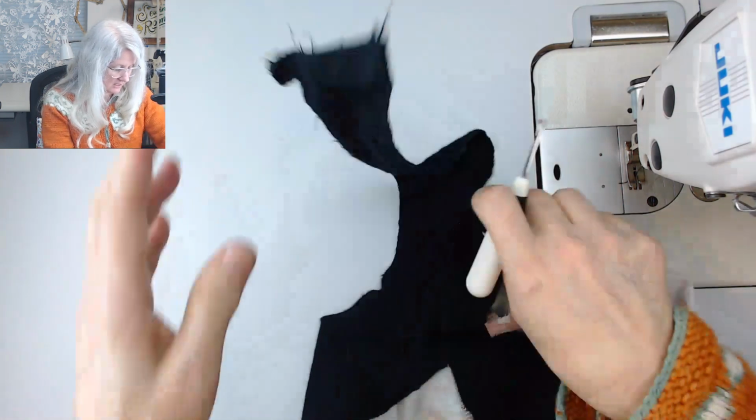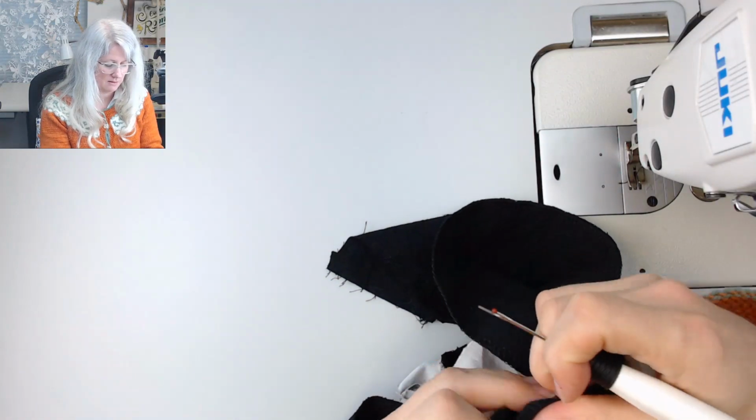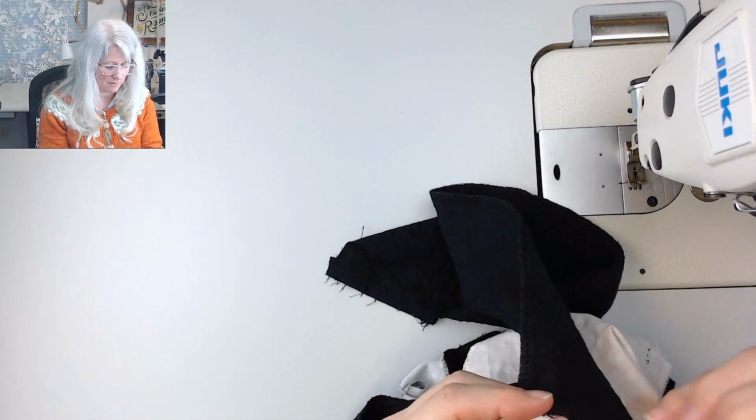I'm just going to take out this facing. I'm thinking. This is what I love about seam ripping. I mean, you know, I'm not a big fan. But it gives me the opportunity to think about what my next step is.